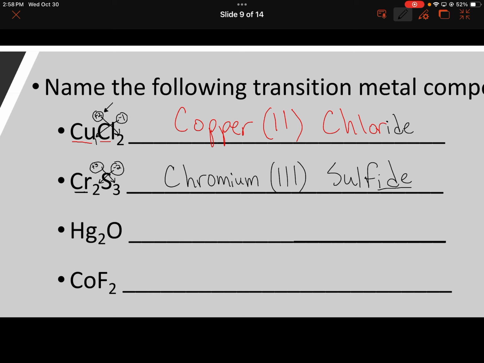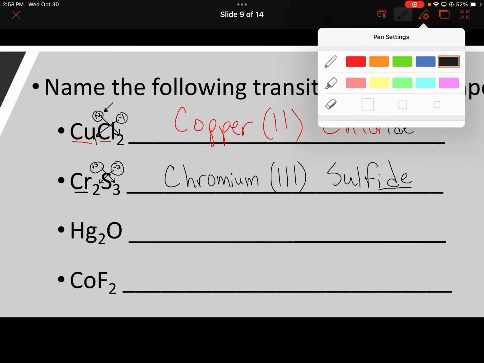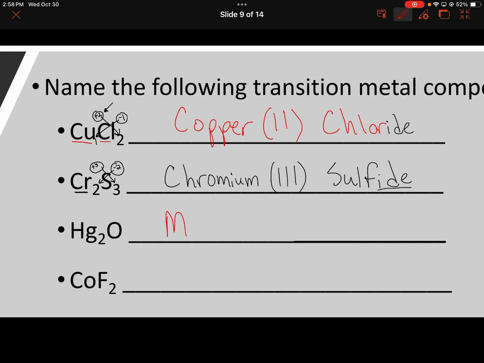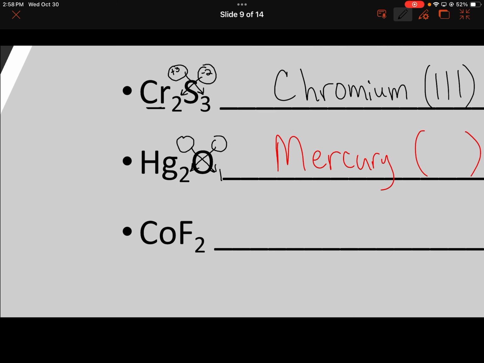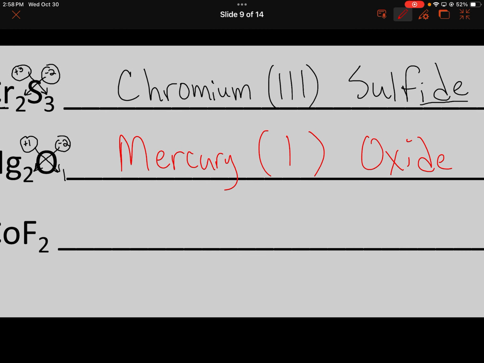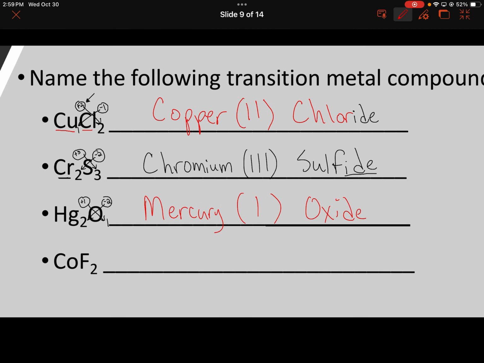Now that you've had a chance to do those, Hg is mercury, but that's a transition metal. So again, I'll put the parentheses there. O is oxygen, but we change it to oxide. I come over and I reverse the crisscross, because again, here those numbers had to come from up top. And remember, we don't write the ones, but that was a 1. So mercury had to be a +1. Oxygen is a -2. So since mercury is a +1, I'll come over here, put a Roman numeral 1. And there's mercury oxide.